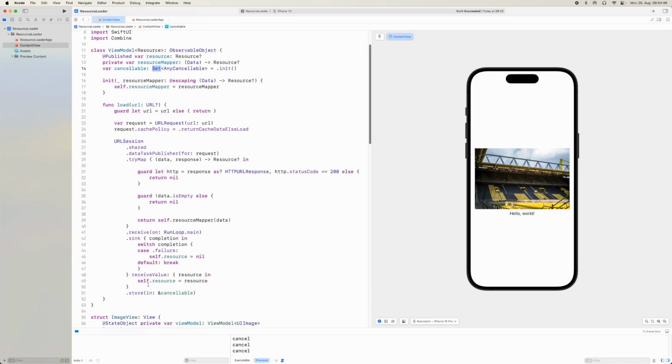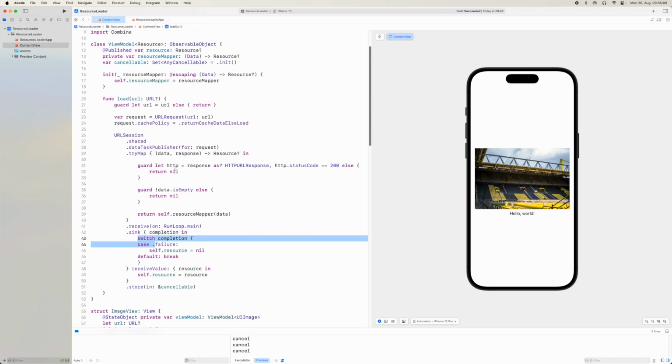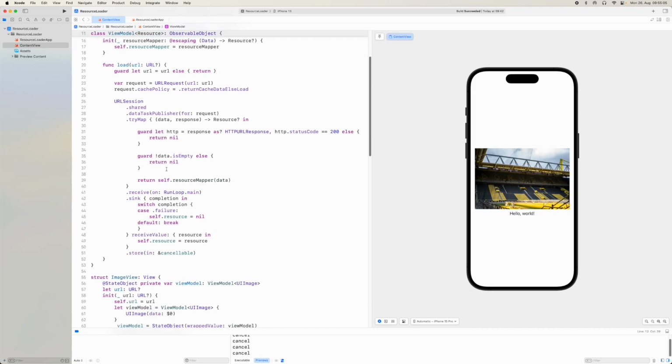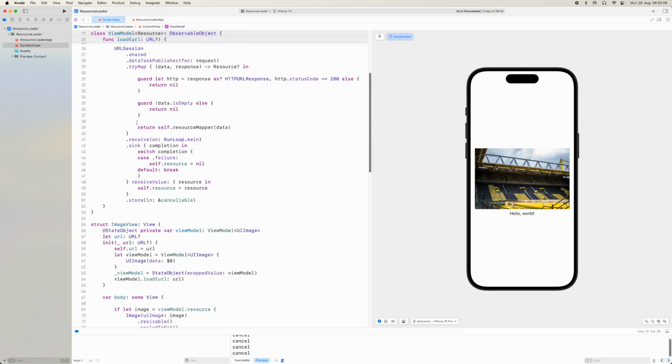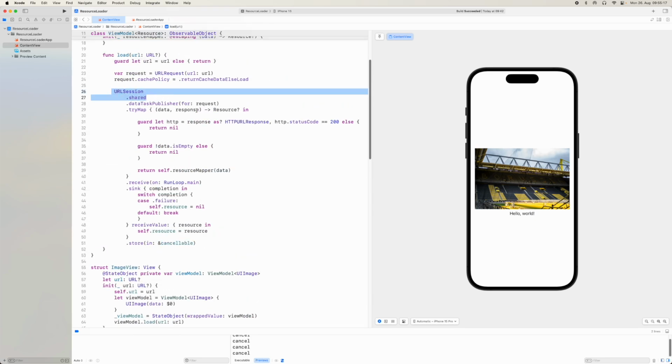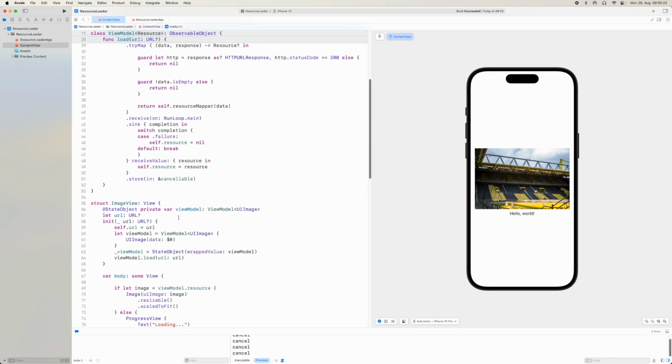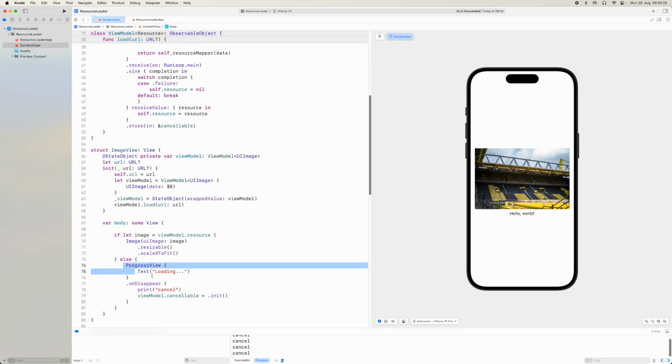This means that we already know if it has something inside of this set, and that it hasn't already got to completed, then we know that it's not finished yet. But if it has finished and we do have a resource and we empty this set, then we know that we don't need this one session anymore. However, if we're in the middle of downloading still and it hasn't yet got to the completion or the received value, then we can just empty this one set, which means this is going to be cancelled, and we don't have to worry about any extra requests going on. So the second this progress view gets removed from the screen, we cancel all requests.